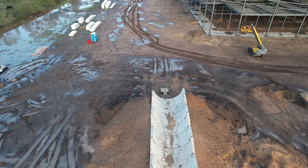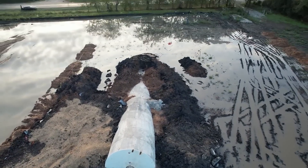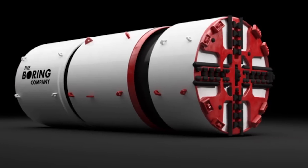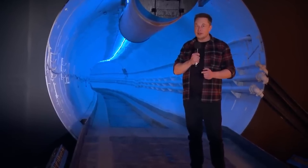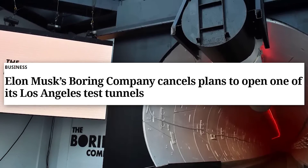This opposite end of the tunnel has a cap on it, which would support the theory that this is a prototype vacuum tube that is meant to be sealed. Chap writes that it is a 500-foot tunnel that was dug in 136 days, so pretty far from the aspirational tunneling pace for Proof Rock 2 of 1 mile per week. This news might have come as a little bit of a surprise for Boring Company and SpaceX critics who have been saying for years that the Hyperloop project had been shelved, a theory that seemed to be correct when the company's previous small-scale test tunnel in Hawthorne, California was torn down just last week.